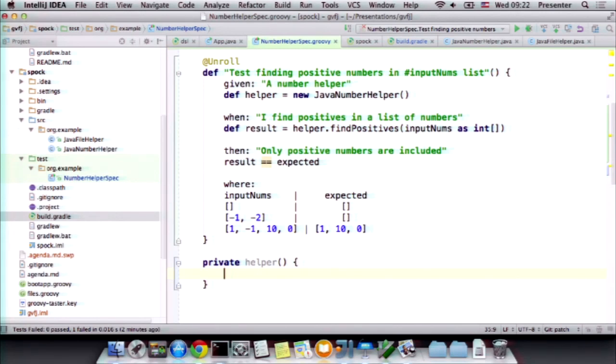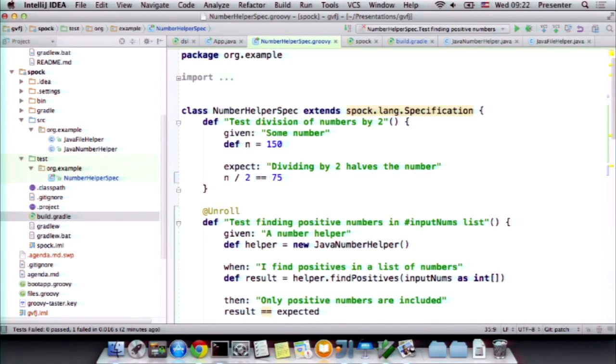There are a couple of other questions. I guess one to follow on with what Jeffrey said. How does Groovy know this is a test, or as far as Groovy is concerned, it's just a method executing, right? Okay, so the question is, does Groovy know that this is a test? Well, as far as Groovy is concerned, it's just a class. But a Spock specification is a JUnit test under the hood. So the IDE can just run it as a JUnit test case. When you use Maven or Gradle or Ant, you just make sure that it picks up classes that have a spec suffix and treats them as JUnit tests.